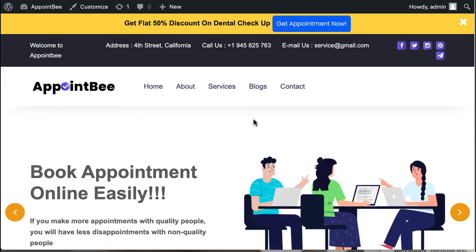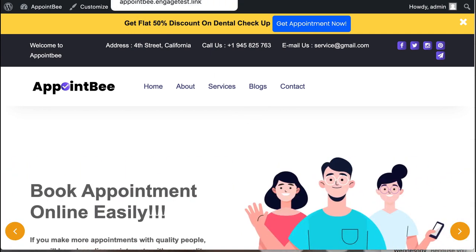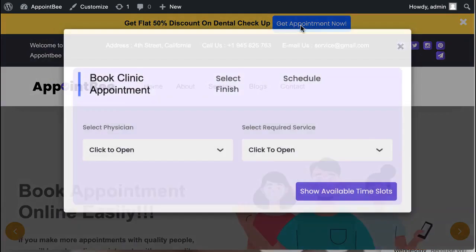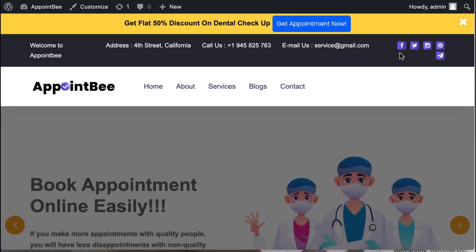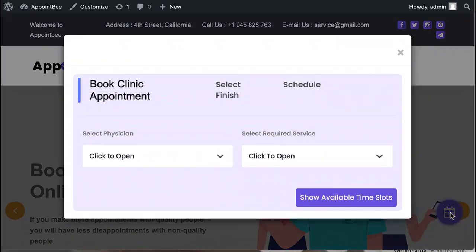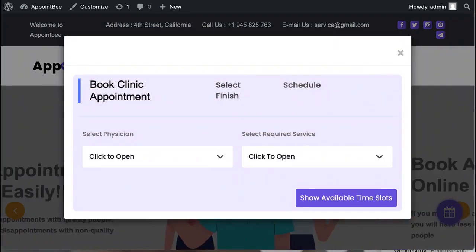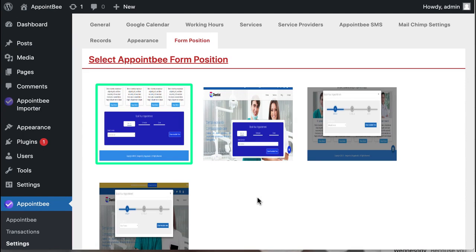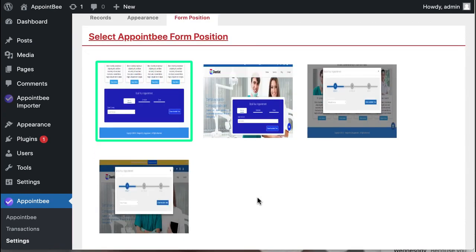Then the third one is just like a hello bar that you see on the top over here. You can fully customize this inside the application settings, and once you click on this, you can have this as a pop-up. The last way is to have a pop-up using this button.